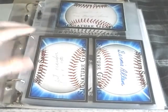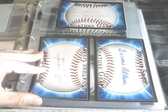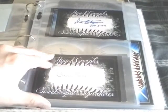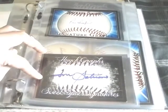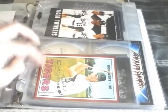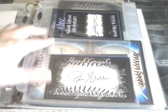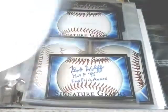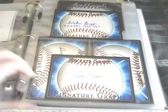B. Allard or something like that. Gert Alderfer, Gertrude, Bernie Allen there, Dick Stigman, Gary Bell, Ron Samford and Tom Satriano, Don Mozzie here, Don Wirt, sorry they're sideways but that's how I had to put them, Don Leppert, Jim Golden, Bob Severine, Bob Wolf, Wilma Briggs and Russ Snyder there.